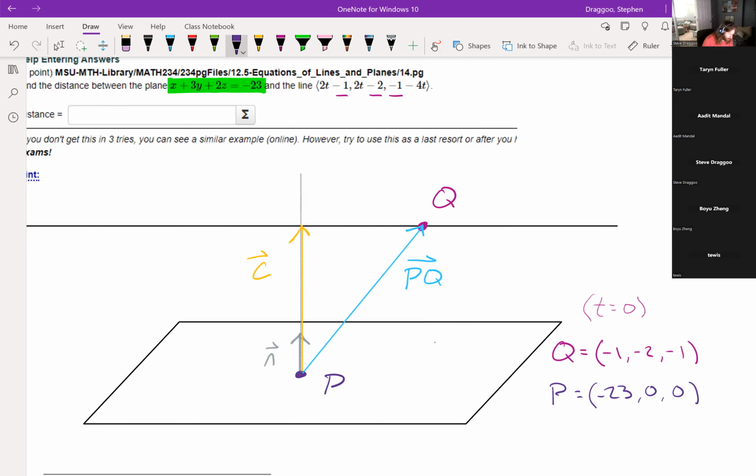And again, I got that by looking at my equation, x has a coefficient of 1, so that's a pretty easy value to solve for. And I get free choices here that I can make, because again, I need any point that's on the plane. So I'm just going to elect to have y and z both be equal to 0. And that leaves -23 for x. Again, a completely arbitrary choice for this point. I just needed anything that's on the plane. This happens to be one of those points.